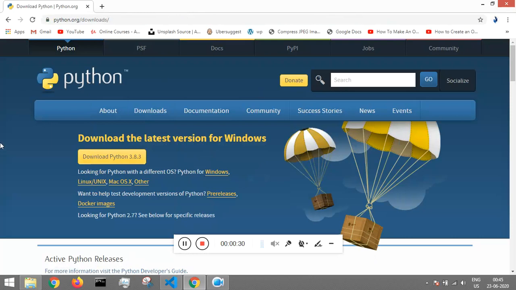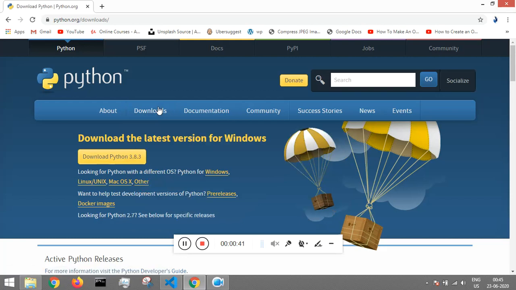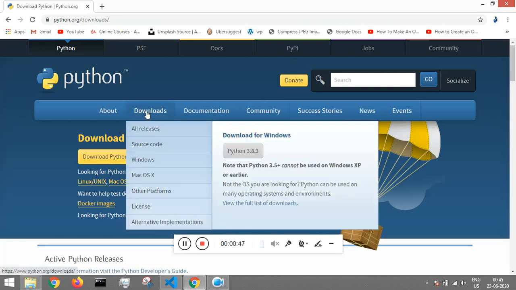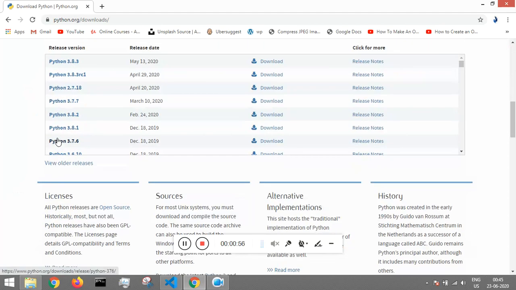Okay, so now as can be seen, it is directly suggesting me the download Python options for my system, but I'll be going to this tab. Click on this and just download the software which is compatible with your device. Okay, so now it is directly giving me the option which says download for Windows, and I'll be clicking on this button, but it might not suggest you this option.